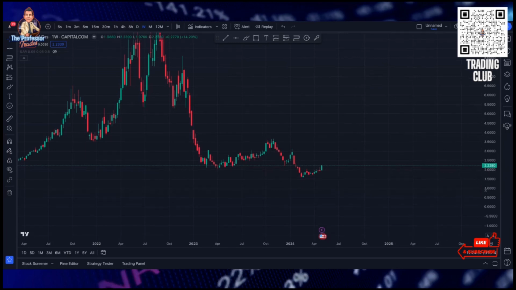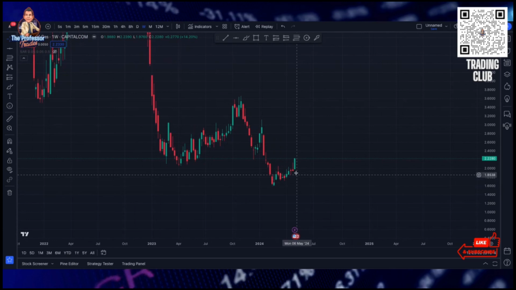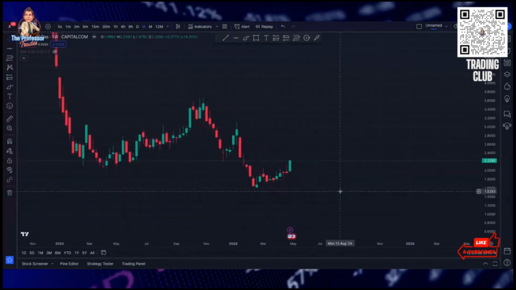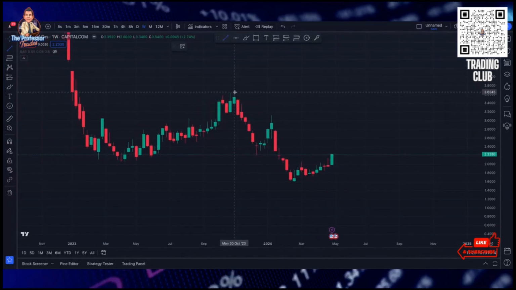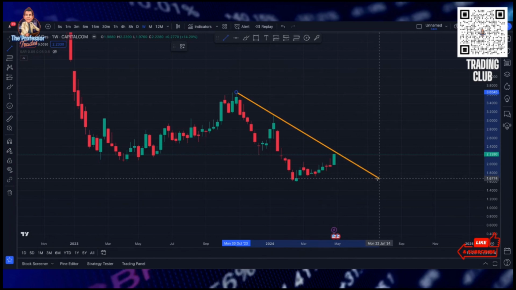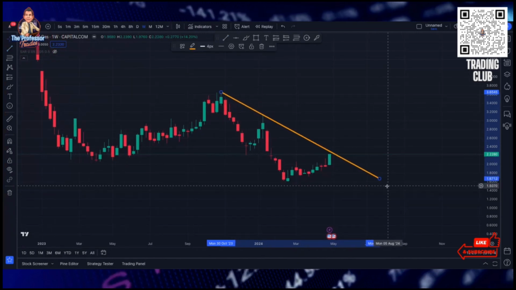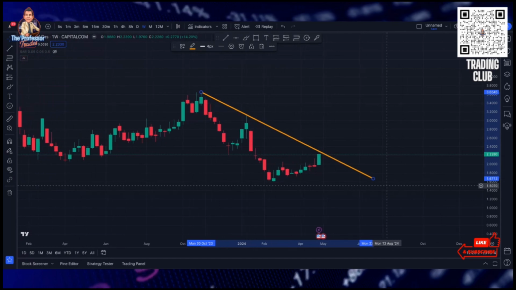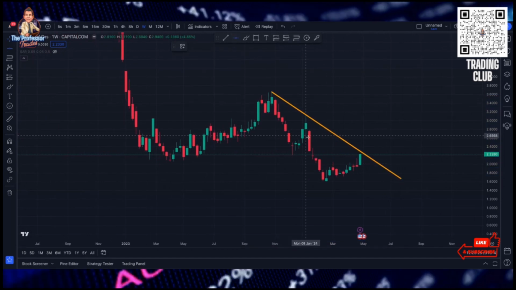So looking at the weekly, obviously we finished very bullish, right? Last week, a very bullish week. As we look at this analysis here, let's see if we can get a touch point again. We do have a valid trend line. We've got two touches and we're approaching a third touch on that trend line. So if we break the trend line, then we have the possibility to go higher.